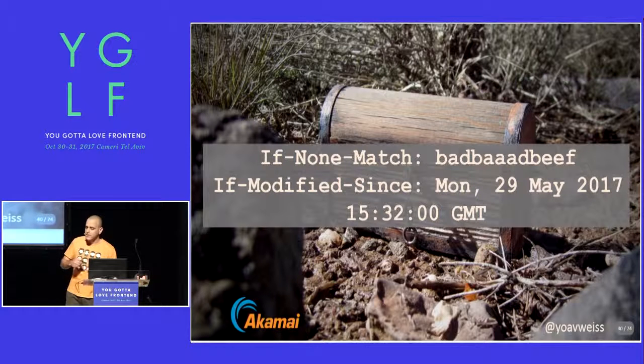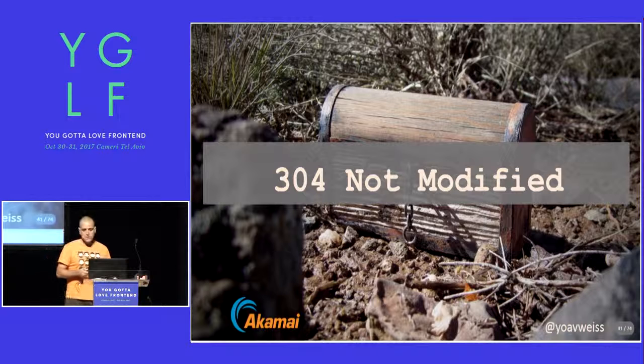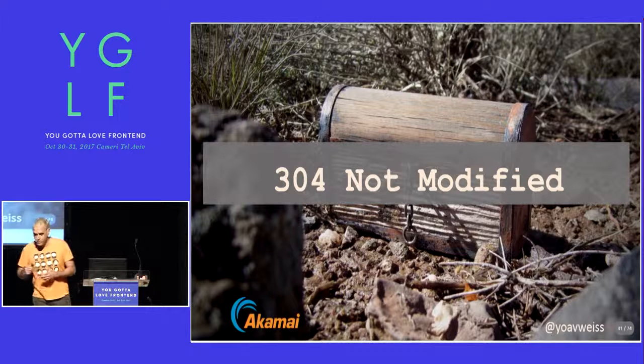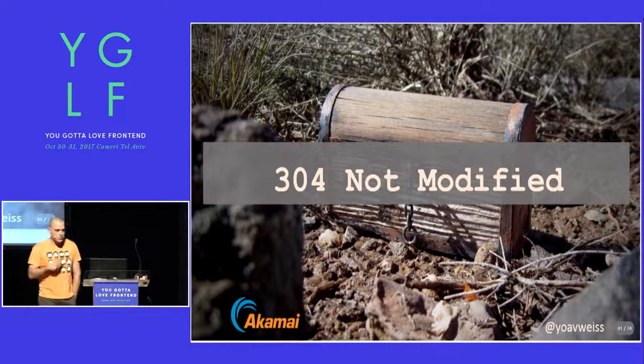Basically asking the server, did this thing change? And the server can then reply with a nah, or in HTTP, a 304 not modified response. And if the resource has changed, the server can just reply with a 200 OK message with the response body, just like it would normally do. So validators give us a way to revalidate the response without downloading the payload if it hasn't changed, which is awesome, but revalidation still has a cost. It still takes us a full round trip time, or RTT, to get the response back and know that we can use the resource that we have in the cache.